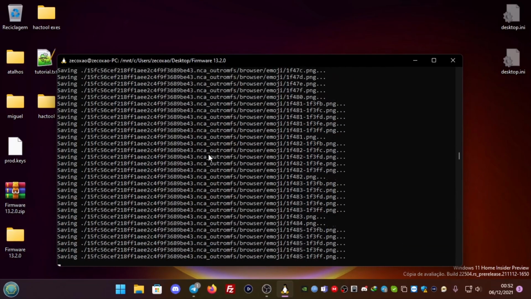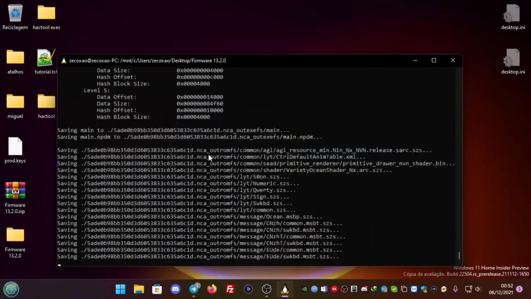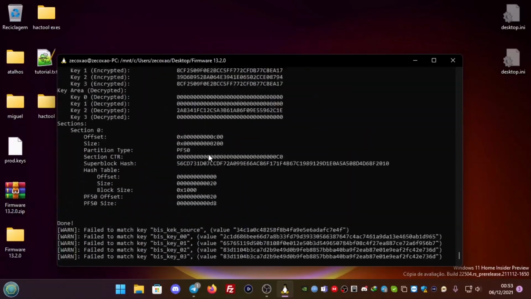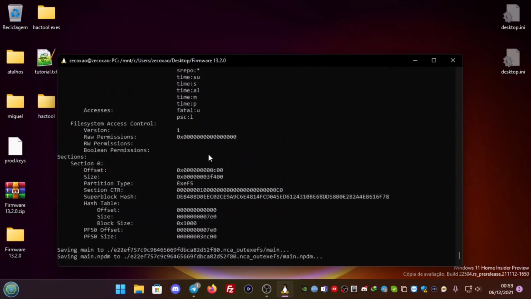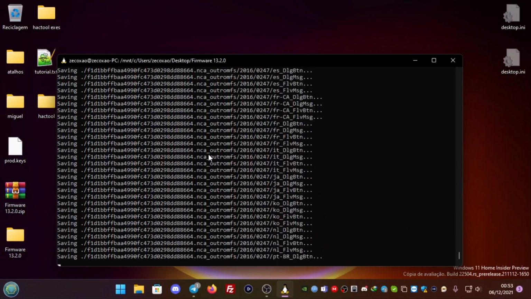and this is going to extract and decrypt all the files that we need. It will take a few seconds.